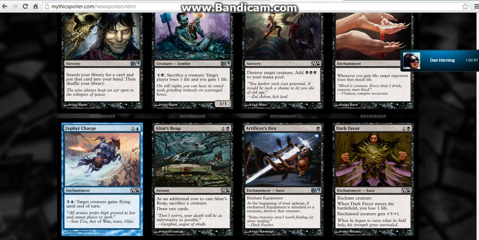Halta's Reap. So, I like this card a lot. It turns your irrelevant creatures into cards. From Innistrad. Yes, this is from Innistrad.